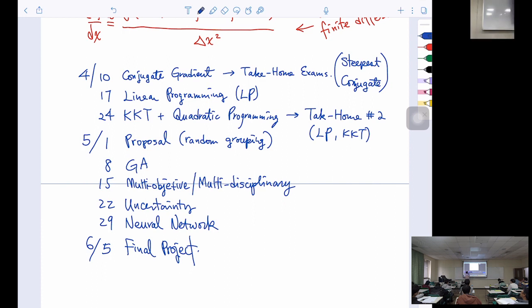So for the second half, you will be working with your teammate. The best way to have a nice final project is to work on some problem that is interesting for all the members, and try to write some programming code to truly solve it. So at the end, if you truly have something good, I will work with you to write a conference paper.